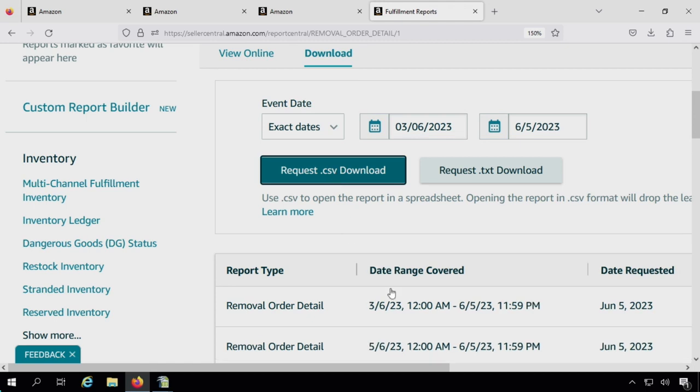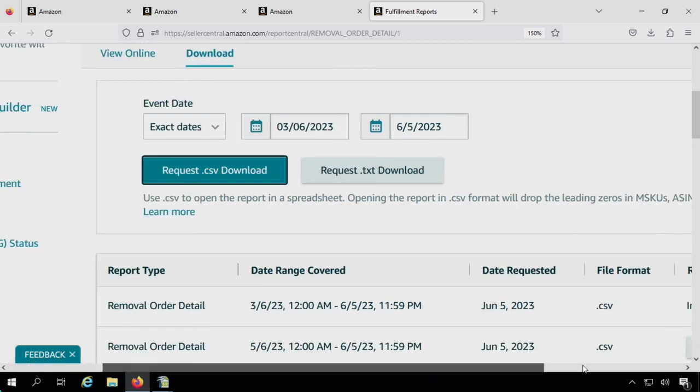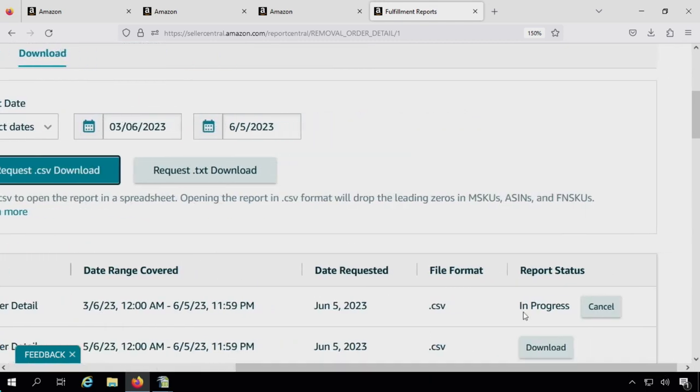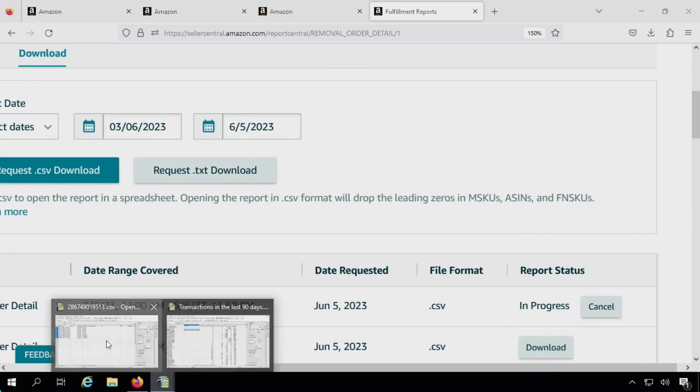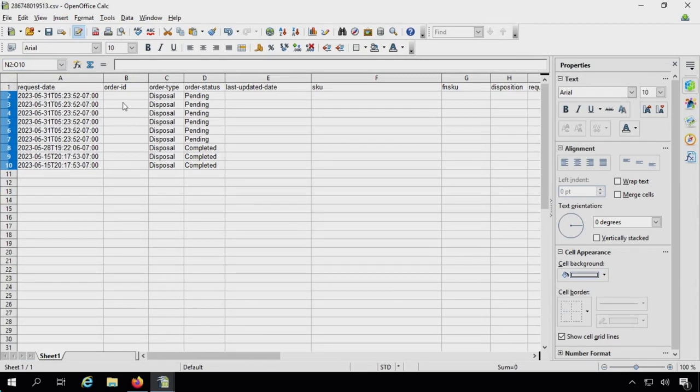And once I do that, it's going to take probably like 5 minutes. And the download's in progress. It's going to eventually change to finished, or you can click on download, as you can see around here. And once it's done, you can click on download and go ahead and look at that worksheet. I already have this worksheet pulled up. I eliminated the order ID, the details of the SKUs and the FN SKU, but it looks a lot like this. Here's the requested removal order dates.